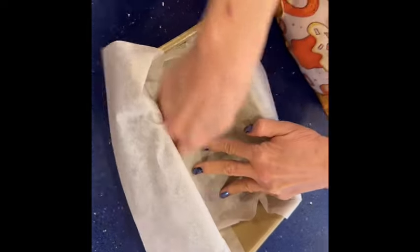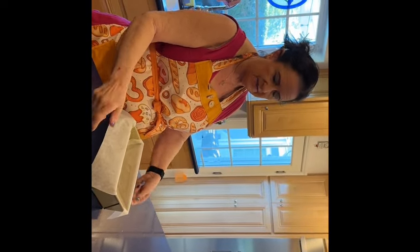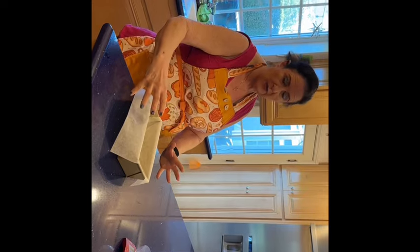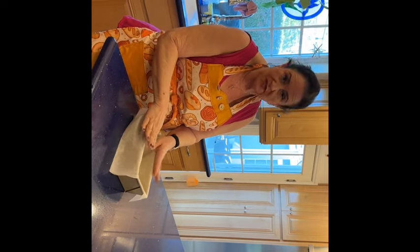Give you that view, okay? And some people will call this a sling. And when I take the bread out of here, you'll see why. Basically, when I take the loaf of bread out of the oven, I will have a hot pad here and I will have a cooling rack and it'll just lift out with the parchment. Otherwise, you have to pick up the bread pan with your oven mitts and kind of turn it over or slide it out onto the rack. That's my dishwasher running. And you can drop the loaf of bread, it can go bouncing off, you can get the rack marks on the top of the loaf. This is just so easy because all I'll have to do is lift it out. So this is what I do.